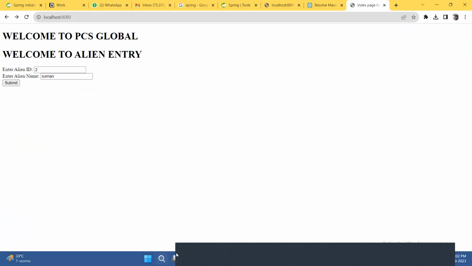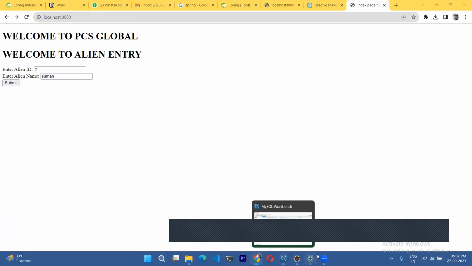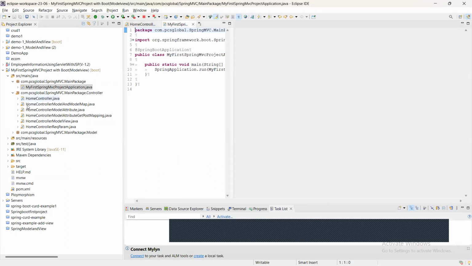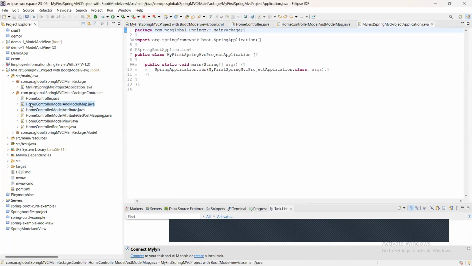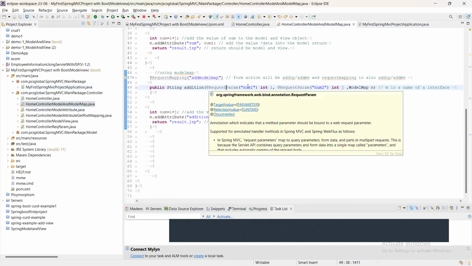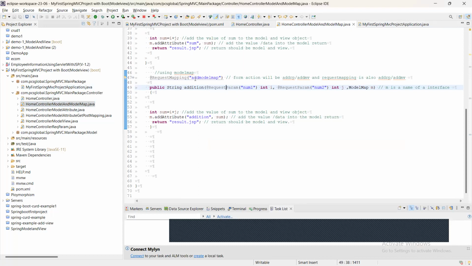I think it is get and post, right? Get mapping and post mapping. Right. Yes. Not this, not this.